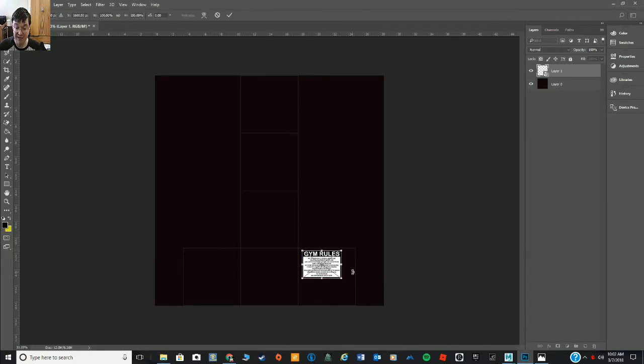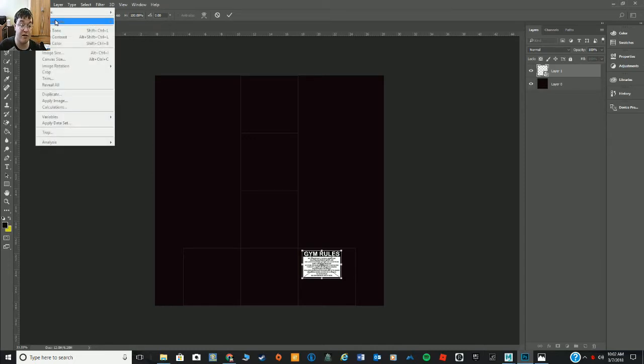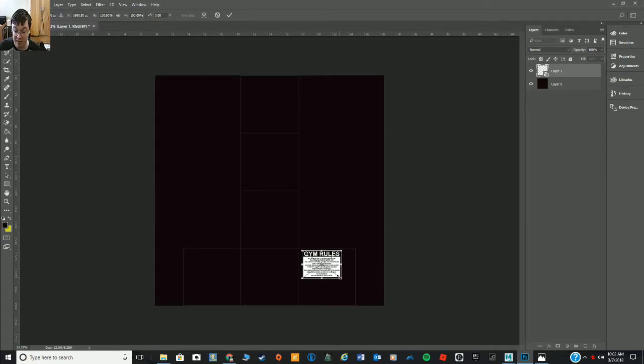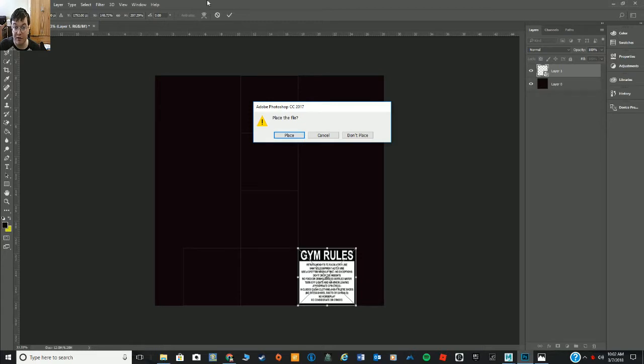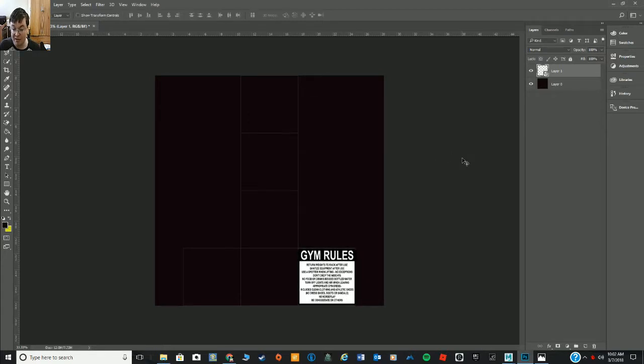That's a quick way to get to the adjustment layer. If not, you can just go to Image, Adjust, and it'll adjust it for you. But since I already have it up, that's why it's gray. So I'm going to hold down Shift, and we're going to stretch this bad boy out. Now we're going to have to readjust the block itself because this is very small. It'll kind of disorient or distort the text, which we really don't want. So right there's perfect. Just click here, or you can click the check mark and hit place. There we go. That's perfectly done.